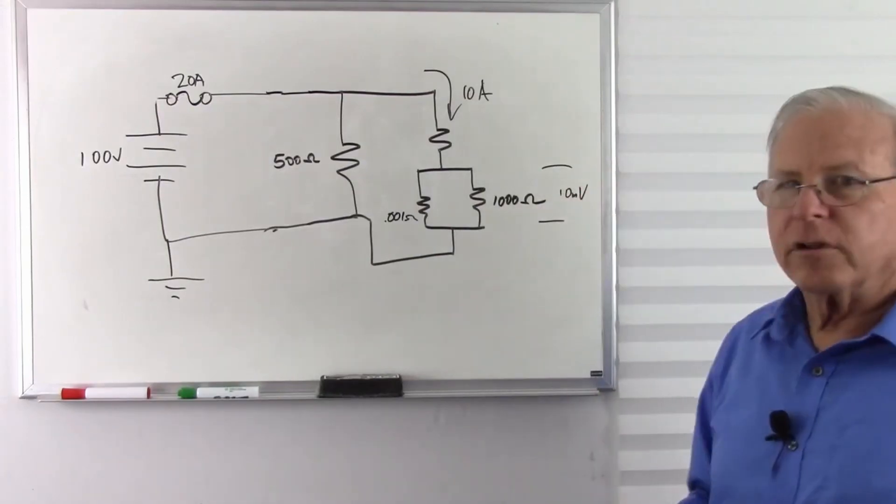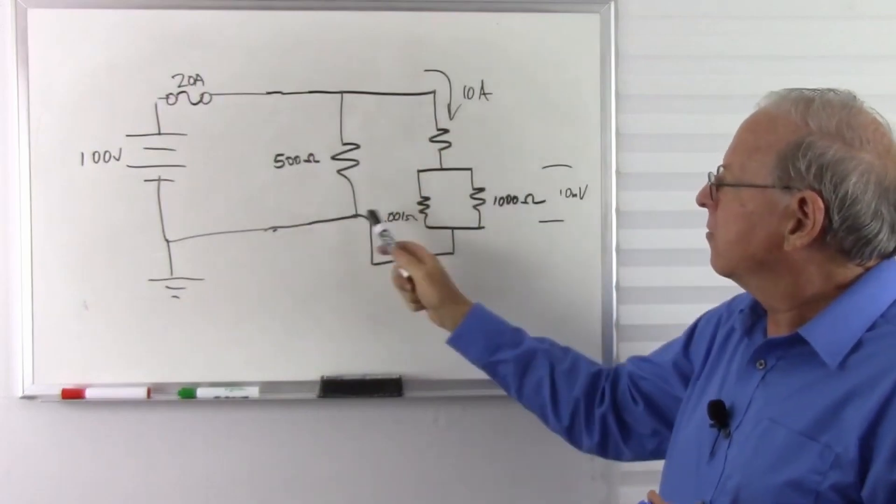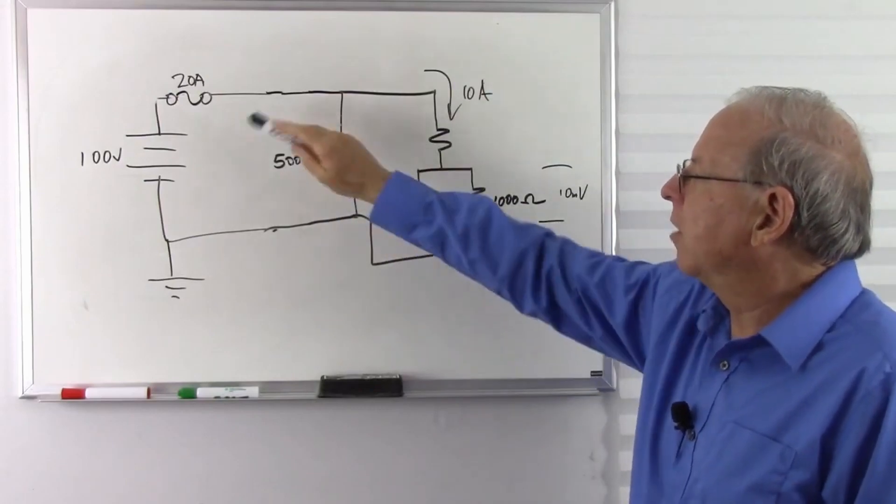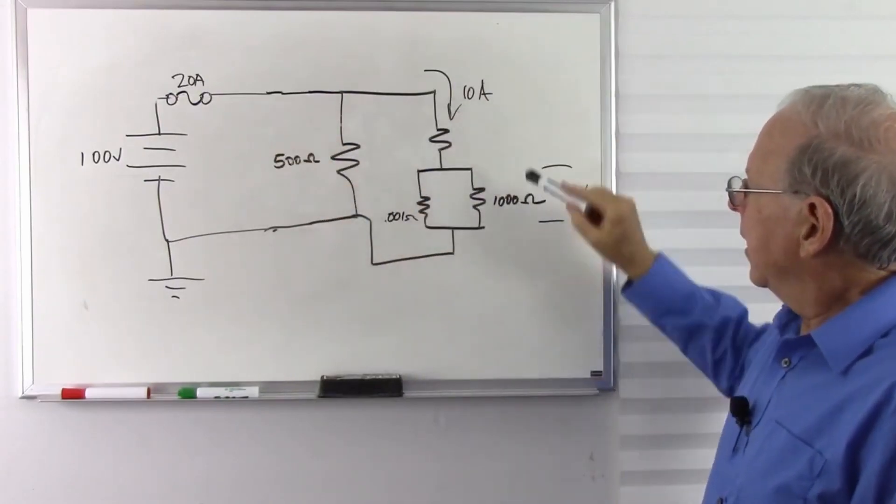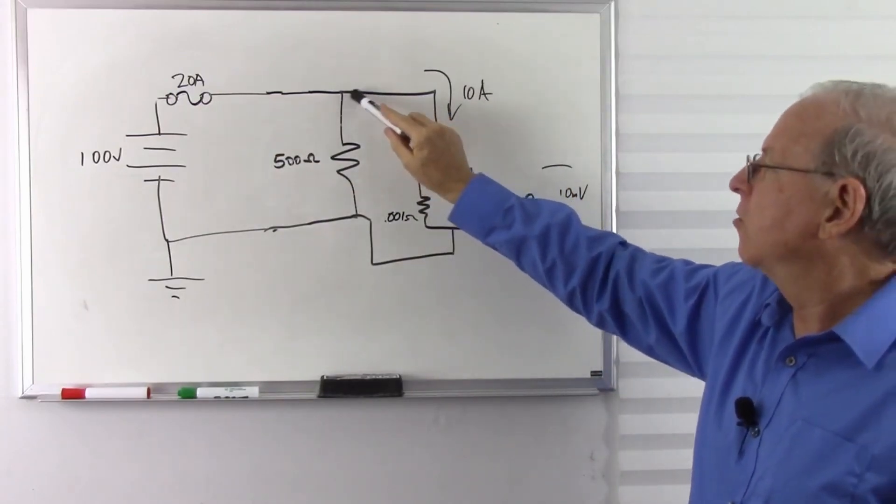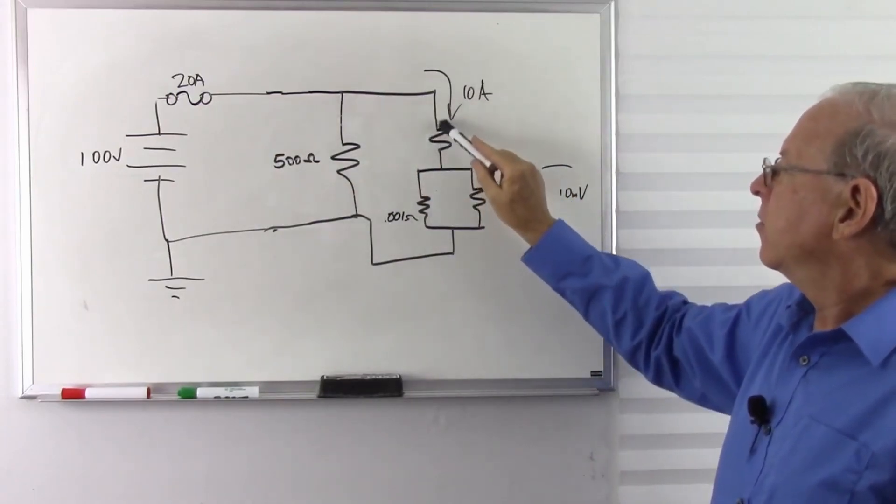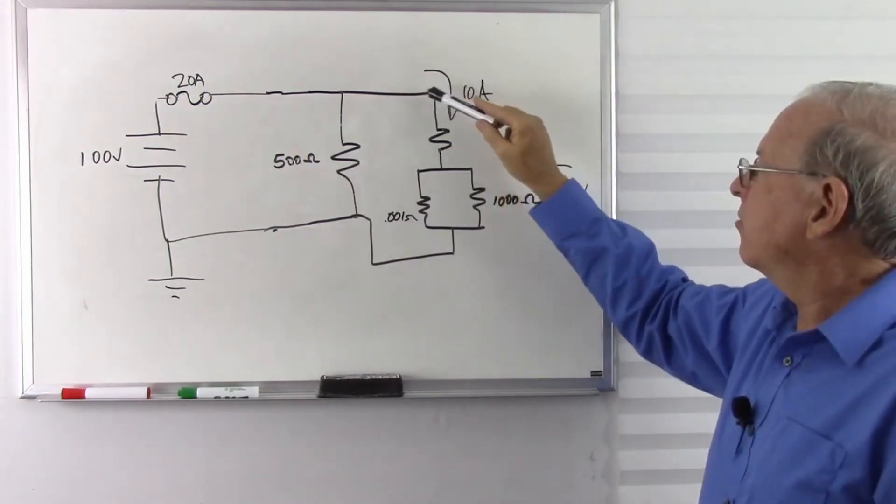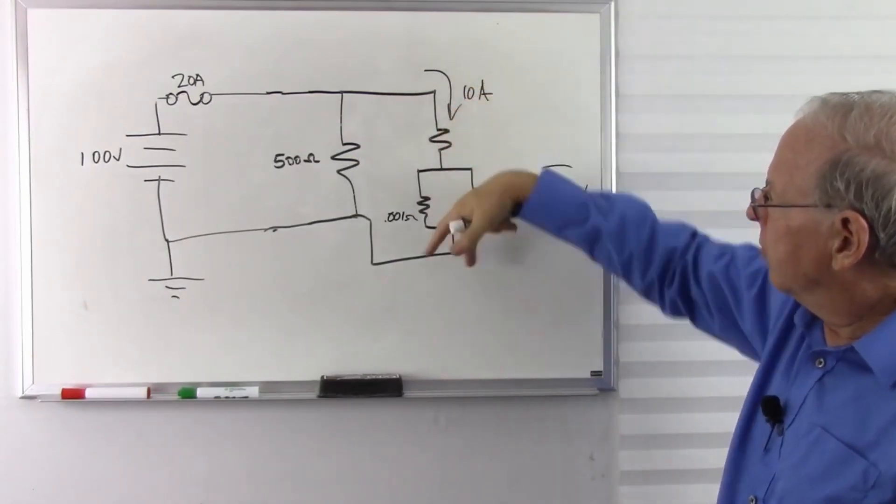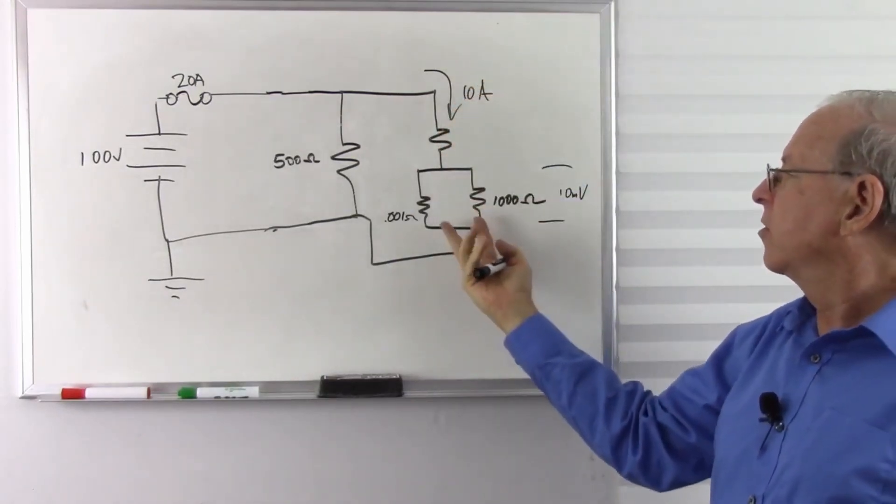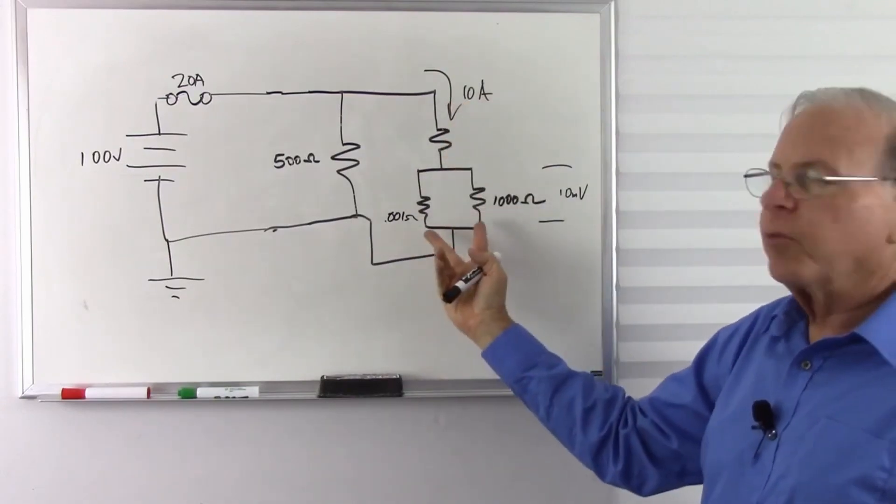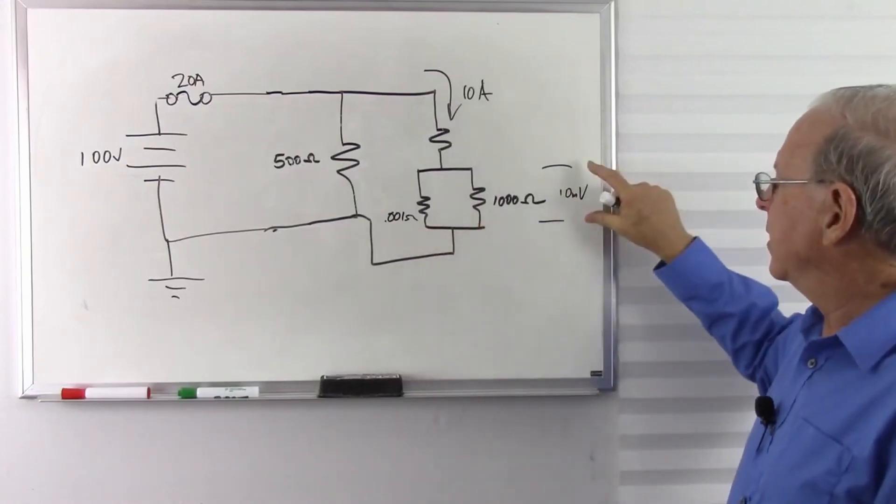So not enough voltage to be dangerous. So it's kind of a complicated circuit I've drawn here, but let's remember what the parts are. Here's my working circuit that I'm running off the 100 volts. This is me. This is our short circuit. So this is our connection from our working circuit to the case. So that's, I don't know what that is, but it's such that I get 10 amps of current through this leg. So 10 amps of current going through here. The total resistance is going to be basically .001 ohms between the two of these. And so 10 amps through .001 ohms, I'm going to get 10 millivolts. So I only get 10 millivolts across me.